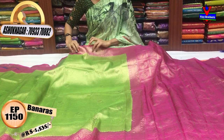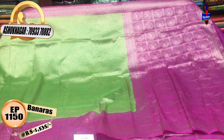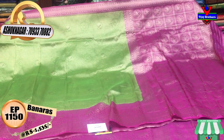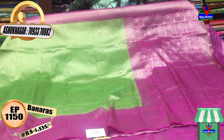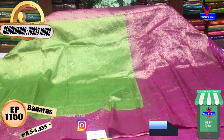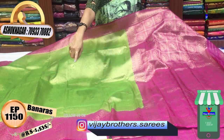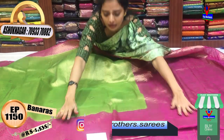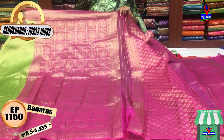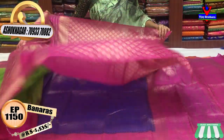I have the fabric in tissue mix, also available at 1,535 rupees. It is a very nice color. With the pink color, I have one size and small size border from the middle part. In the segment there is a peacock design and a circle division, but in the pink color the elephant is created. Here is the blue part with checks and elephant design, and here is the blouse.